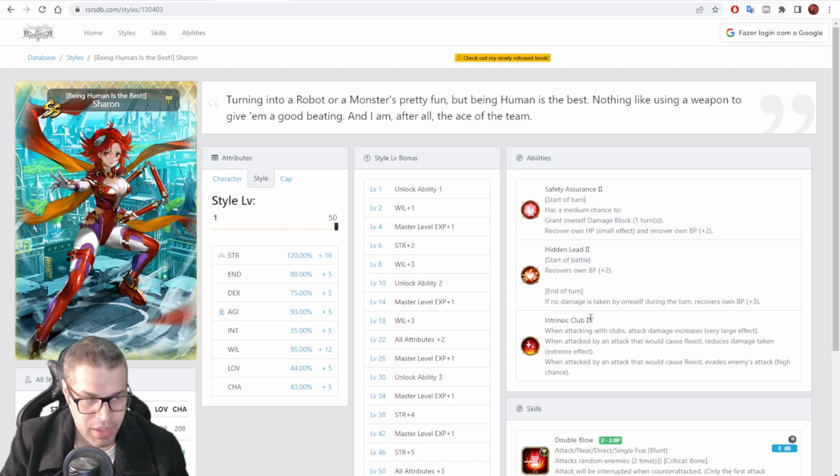Then we have Intrinsic Club 4. Well, again, many characters are getting this type of passive. Damage increased by 20%. When attacked by an attack that will cause resist, that means plus 35 resistance to any type of element, she will reduce damage by 40%, and will also have a 37% chance to evade that specific attack. Again, it's easy to bring one character with this type of intrinsic passive, but more than one will become a little harder since it's just complicated to equip them all. But, well, she only has 20% damage passives, even though she has 120% STR. Damage may be a little lacking for farming and even for boss fights.